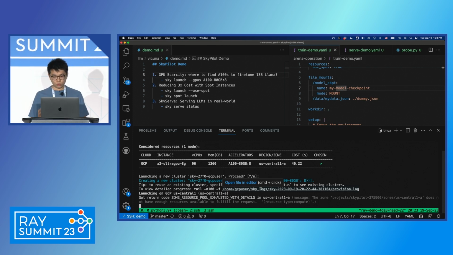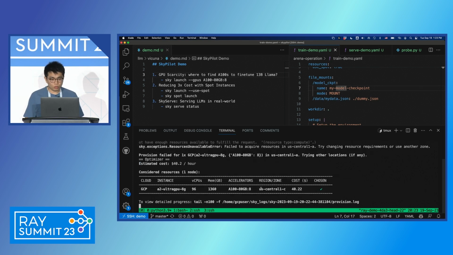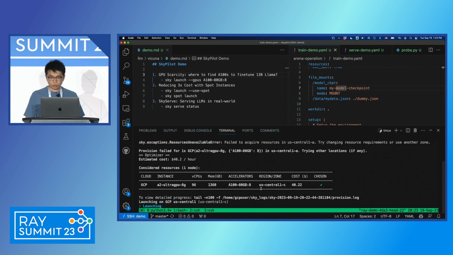And moving on to the next challenge, which is reducing cost. We've done some small-scale experiments. It was successful, and now we are ready to train the real model, a 30 billion LLaMA on 300 million tokens, which takes about 800 hours, and it means probably $1,000 per experiment, which is a lot to us in a research lab. And our advisor has been telling us to reduce cost, to reduce spending. But how?